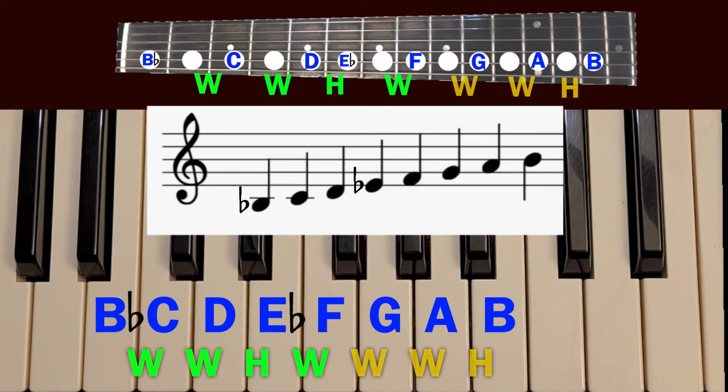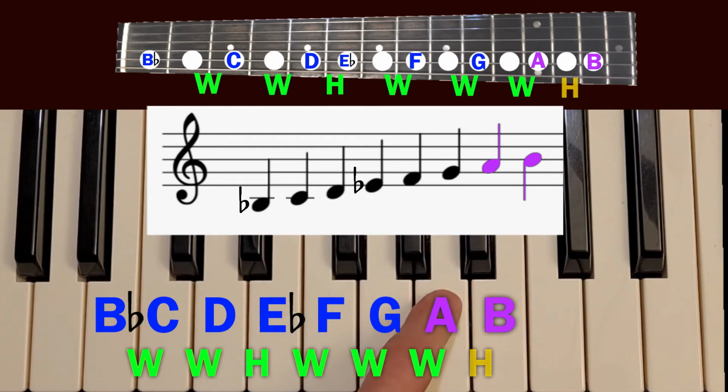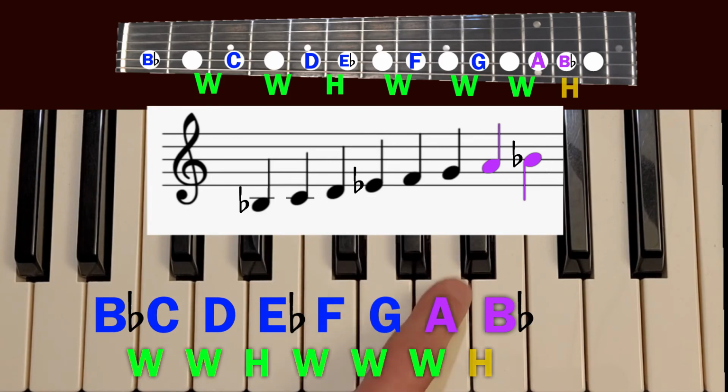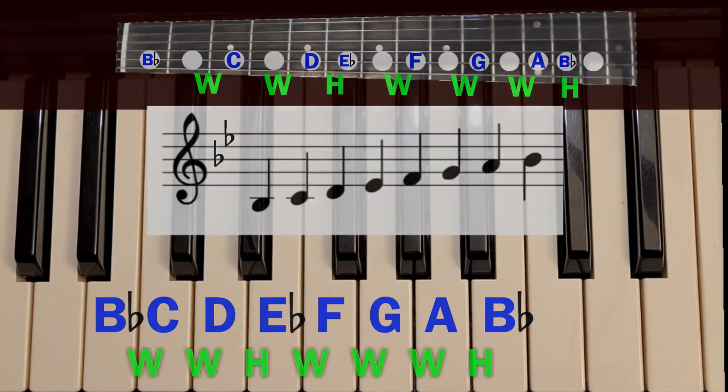So since we don't need a half step until the last interval, let's skip right to it. A to B, that's a... what? Oh yes, the key is B flat. So we now have A to B flat. Is there a note to step over between A and B flat? No? Then we're done. We have the major scale note pattern, and we know which notes are flat.